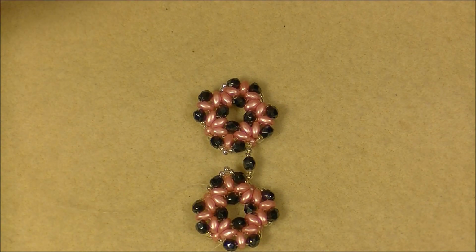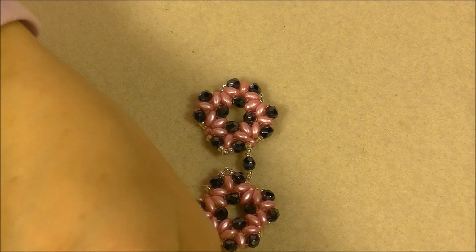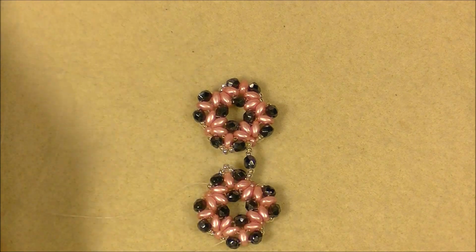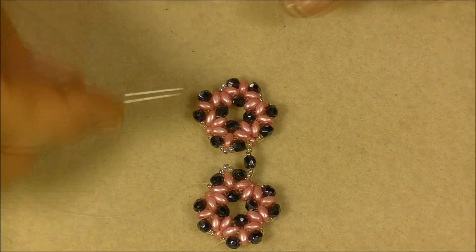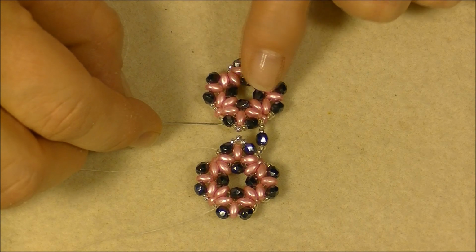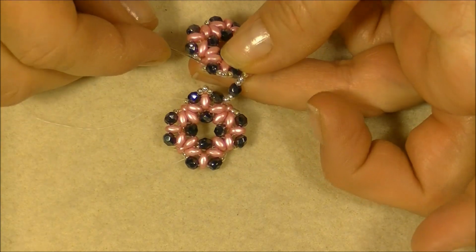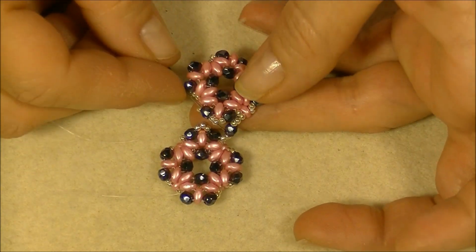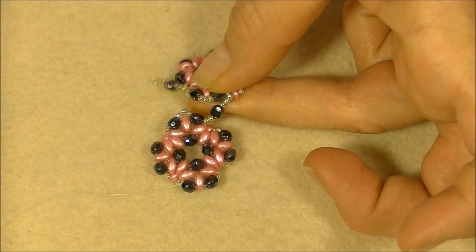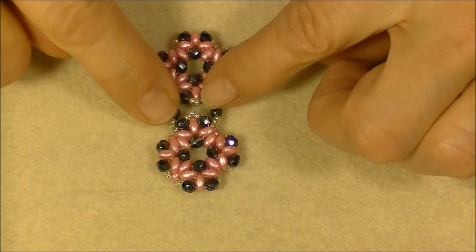And then we're going to pick up two 11-0 seed beads, a fire polish bead, and two 11-0 seed beads. And we're coming out of this side of the fire polish bead. We're going to go into this side of the opposite component fire polish bead. And we're going to try to pick up the first two 11-0 seed beads in the bridge over the superduo. So we'll be exiting the middle 11-0 seed bead. Now at this point, you want to make sure that these two connections are nice and tight.